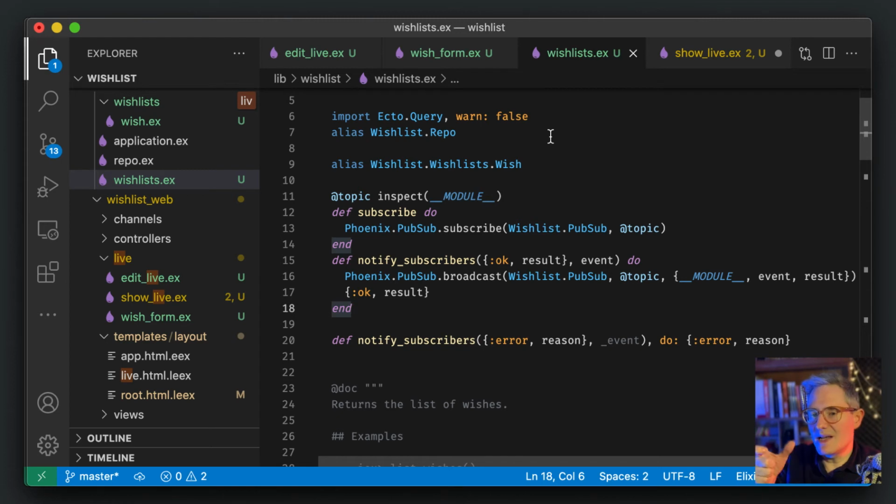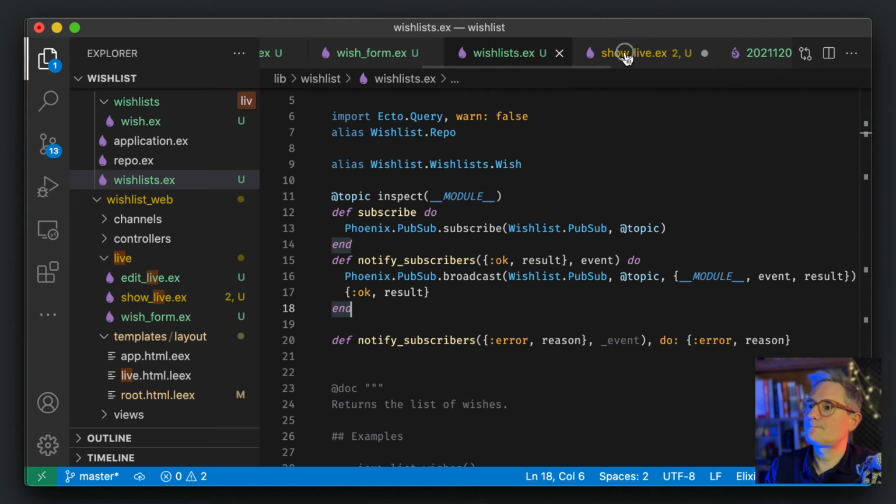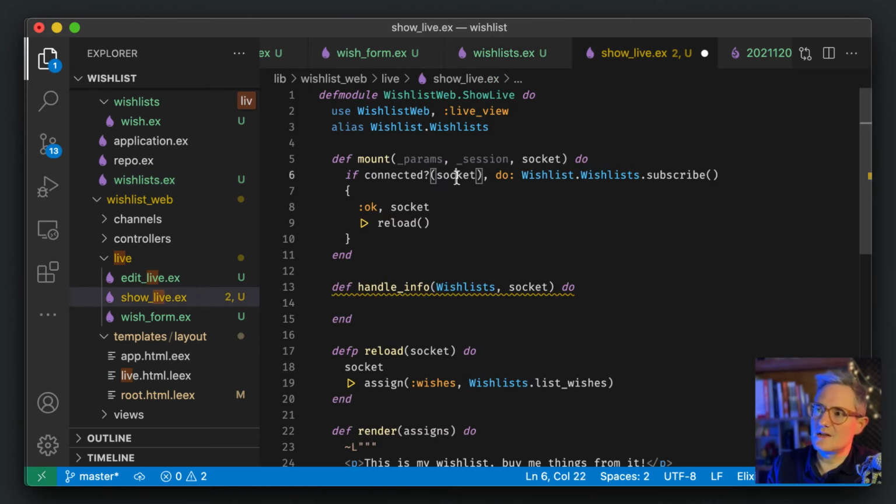Compare that to just keeping a little socket connection alive and keeping a process on the server alive, which is responsible for that WebSocket connection. And that is what this show live is doing. Is my socket connected still? Can we communicate? Okay, well, we're going to subscribe to, yeah, we don't even need to.